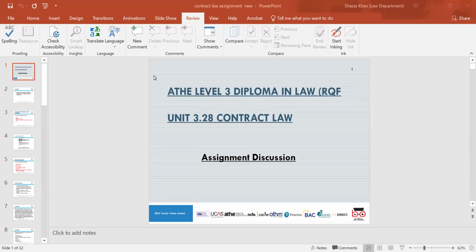When will a contract be frustrated? So, delay, it could be any sort of issues around having to establish an element of frustration. We looked at a frustrated contract and looking at how difficult it can be to establish a frustrated contract. We looked at events leading to a contract being frustrated, things such as the destruction of subject matter. It could be strikes. It could be effects of war, personal services, government intervention.